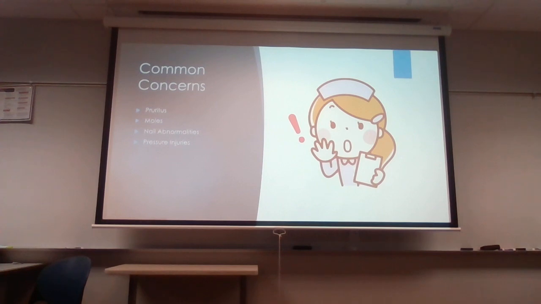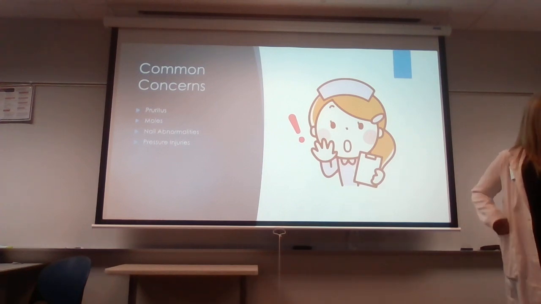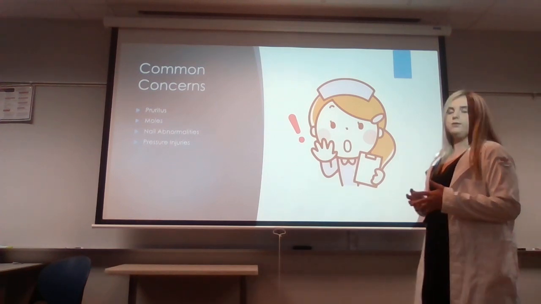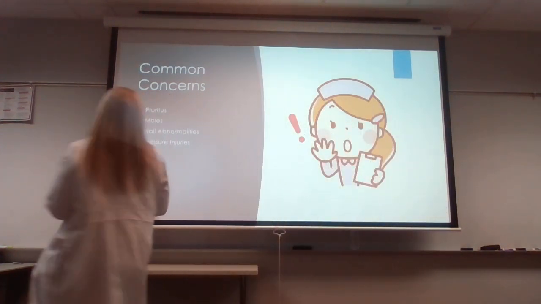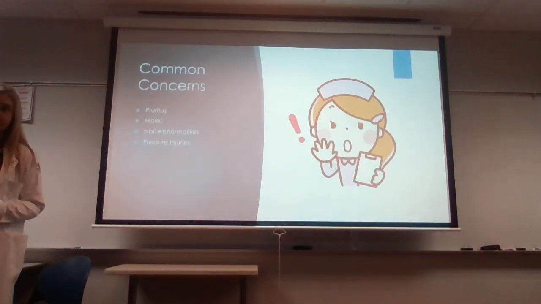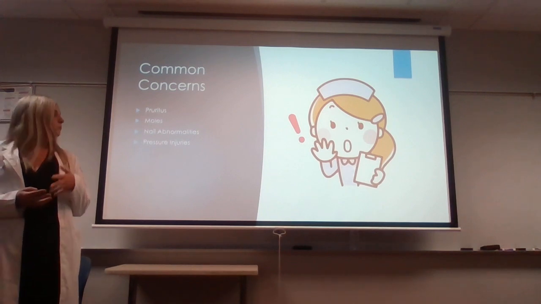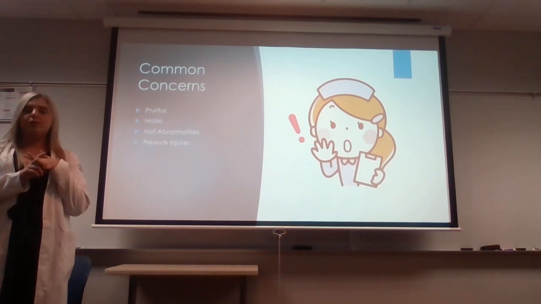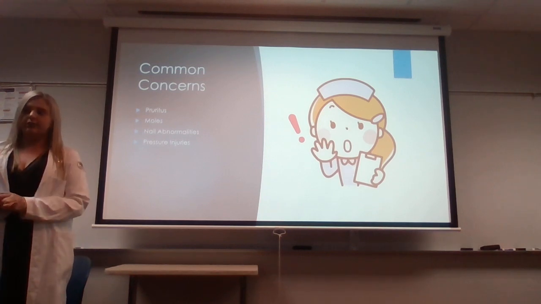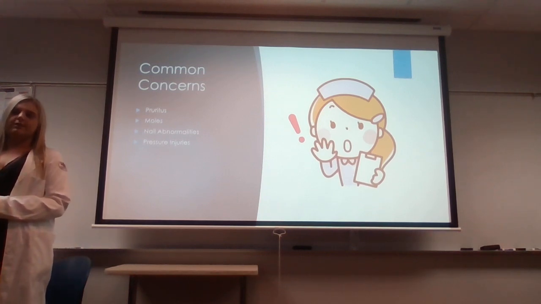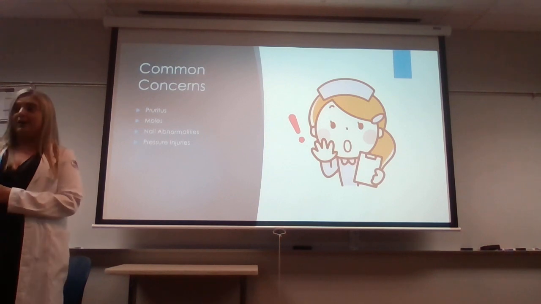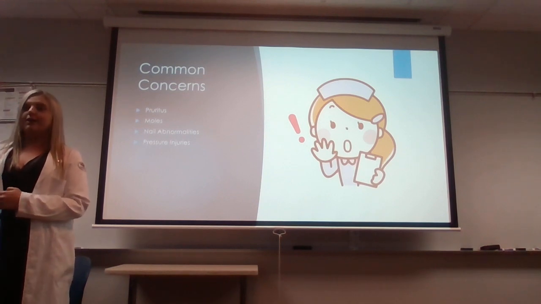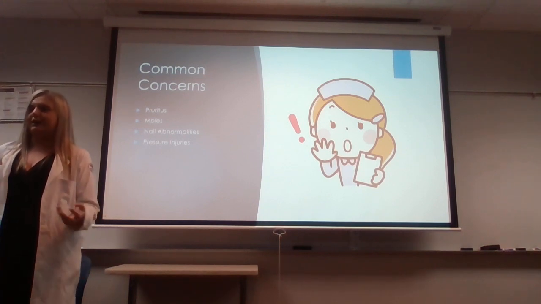Alright, so do y'all know what the most common concerns are with the aging body? So you've got pruritus, you've got moles, you've got nail abnormalities, and you've got pressure injuries. How many of these have y'all seen? All of them. Yes. More likely than not, you're going to see all of them, and a lot of the times you're going to see it on every patient.